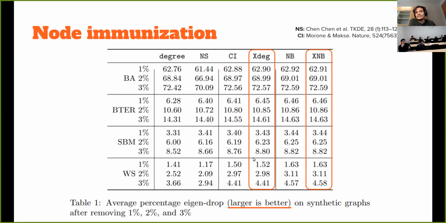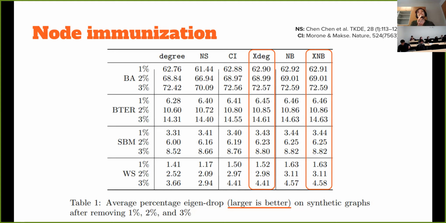But then if you look at the X degree centrality, you will realize that it is doing better than all of the other baselines that we tried, statistically significantly better. And what that means is that this is sort of, quote unquote, the correct way of recombining the degrees of my neighbors to try to estimate the influence of the node into the eigenvalue.